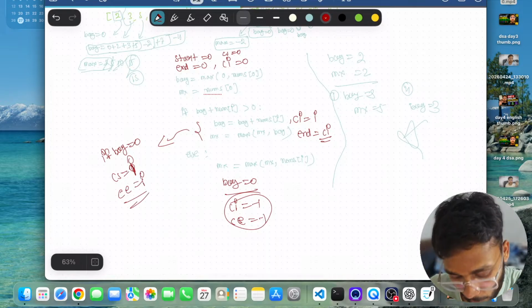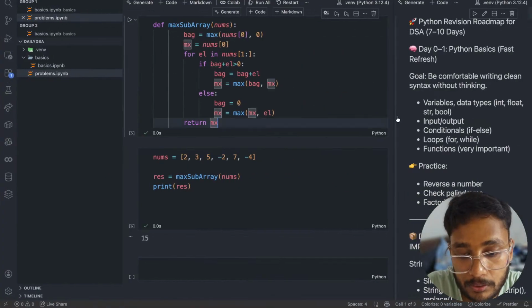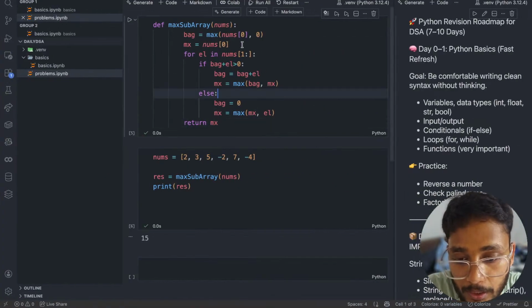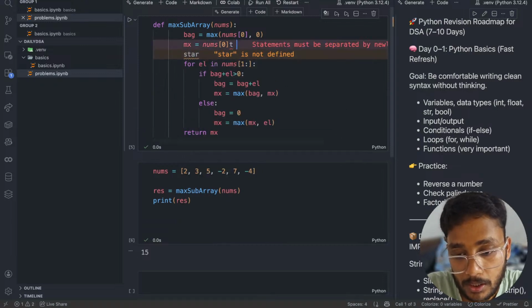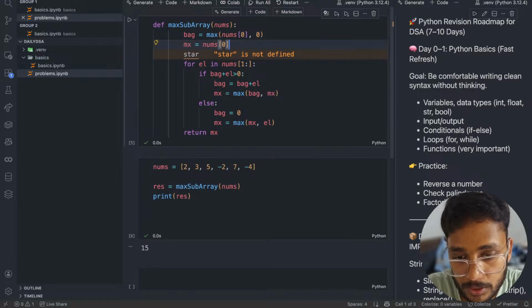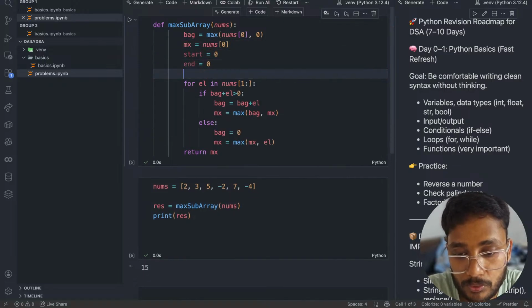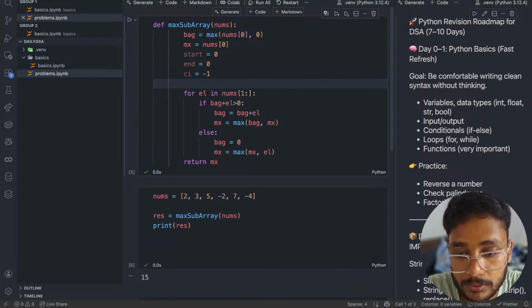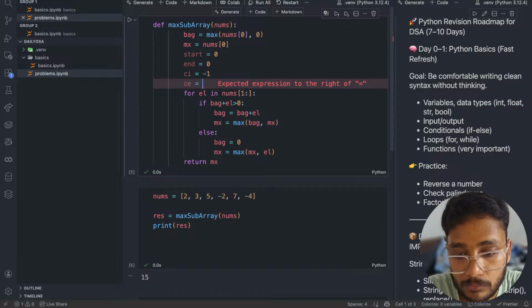So let me note it down first. I got it. Here at starting we are going to take start, bro, what is this? This is a stupid behavior. Start 0 and end equals to 0, ci equals to -1 and c end equals to -1.